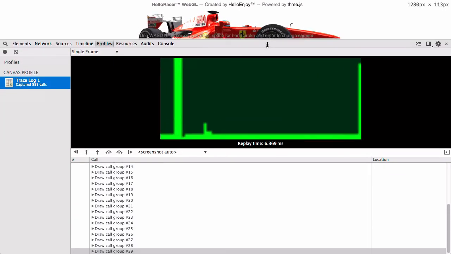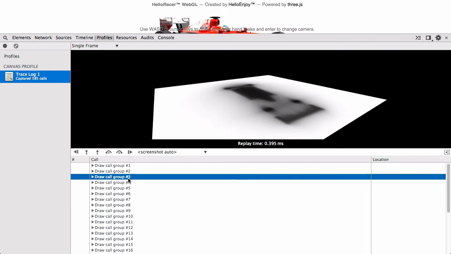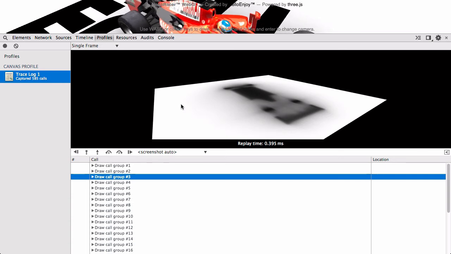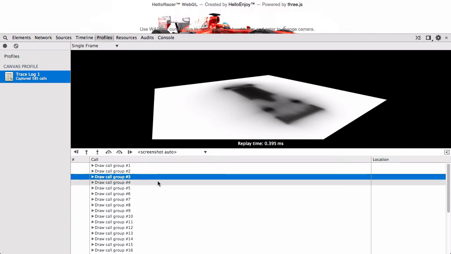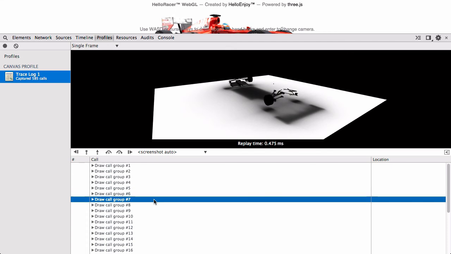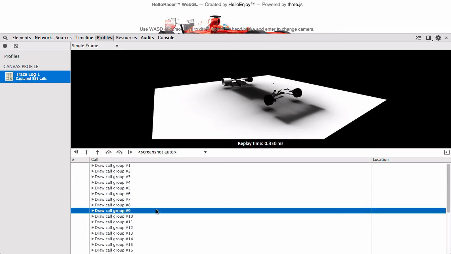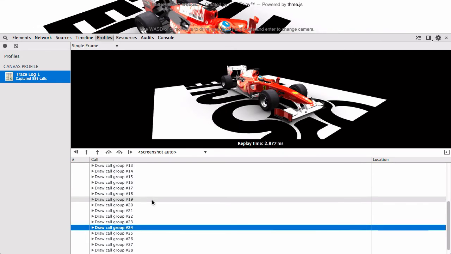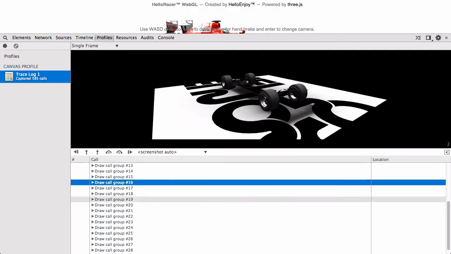I'll make this a bit bigger. Now the first thing you'll notice is we actually get previews of something which looks like it was in the page originally. And it turns out that it was. We're getting previews of how this canvas was actually drawn up. And as you can see, there are the wheels, here's the body, and it's really fascinating to see. You can navigate this with the arrow keys.